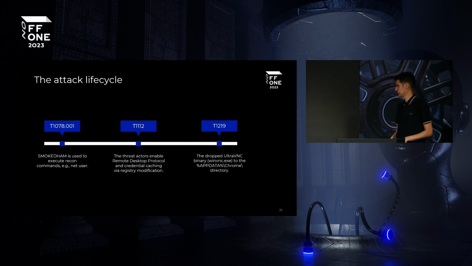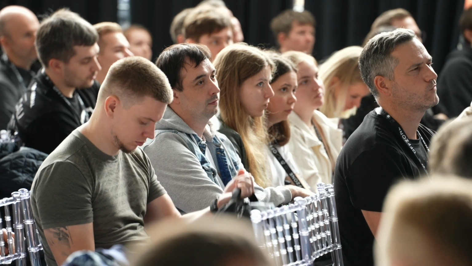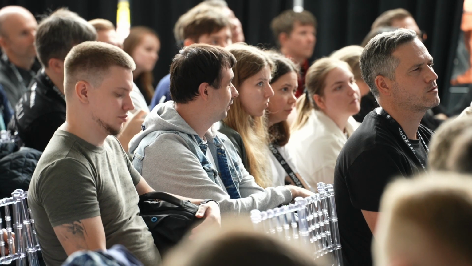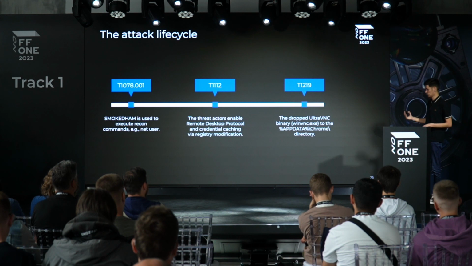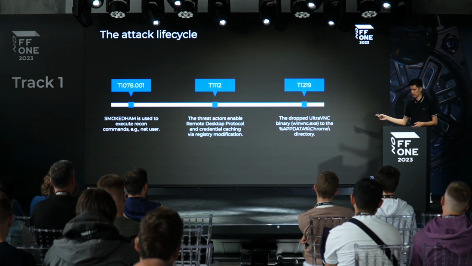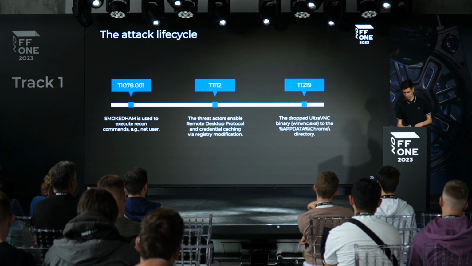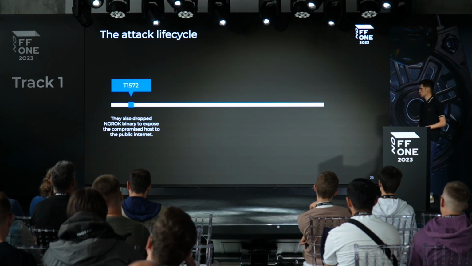And they used Ultra VNC in this particular case, and they did not obfuscate their actions too much. They just called it winvnc.exe, but they dropped it into the update Chrome. It's a weird directory, by the way. And if you have the rules for the remote access, and if one of the rules says that if a remote access tool is not based in the right directory, for instance in this one, you would have been able to detect this illegitimate activity pretty quickly.